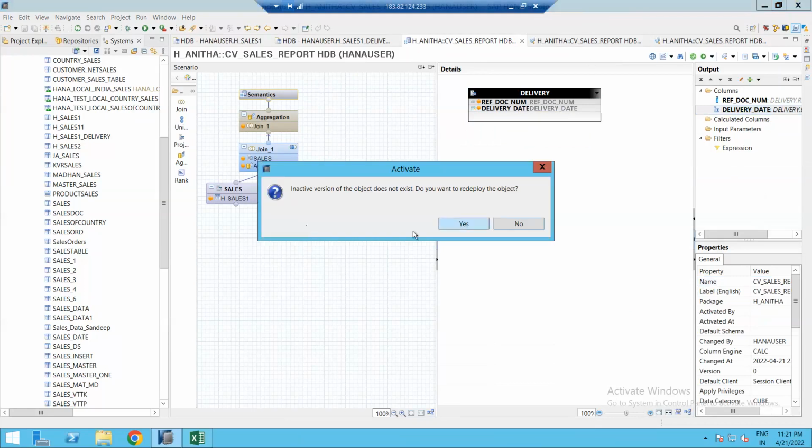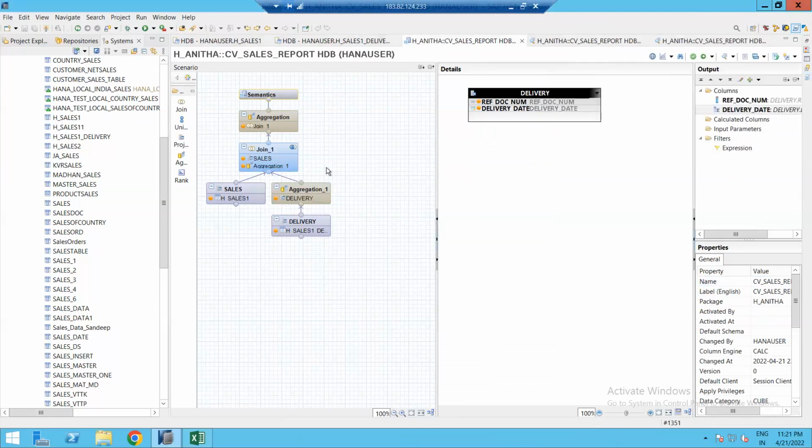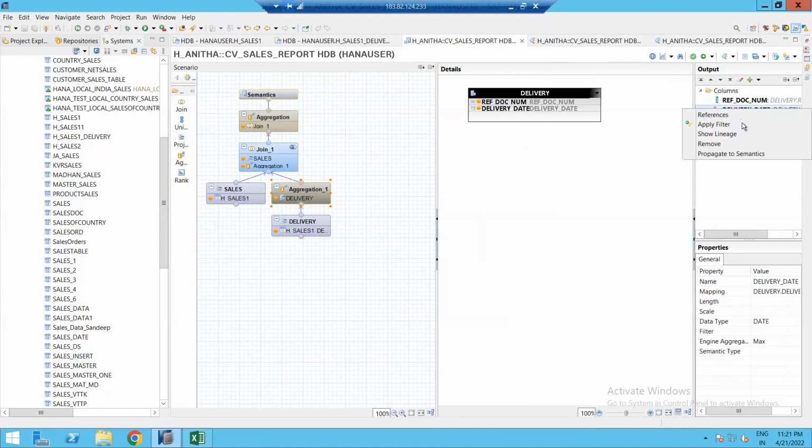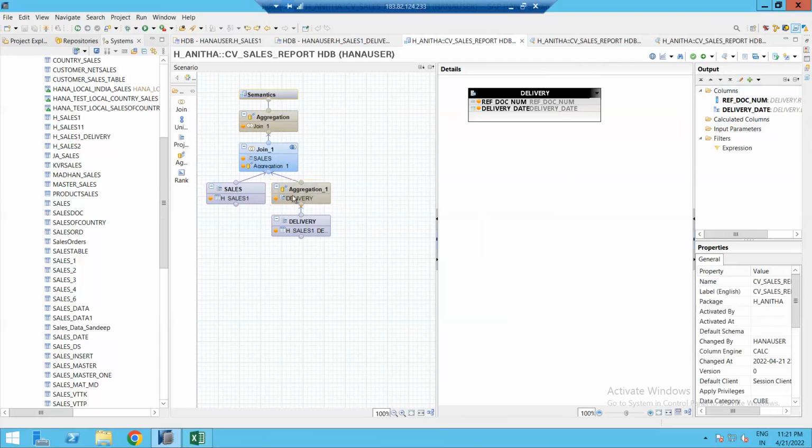Okay, so that's all about applying. This is one of the scenarios. In a similar way, we may have multiple scenarios. What is the use of an aggregation node in a calculation view? First of all, we learned about this aggregation behavior, but that is a different one. But what is the use of an aggregation node in a projection? The use of an aggregation node in a calculation view is to aggregate the data.